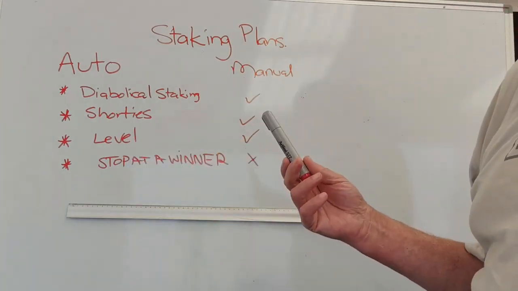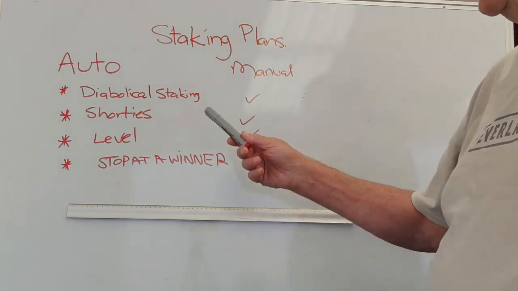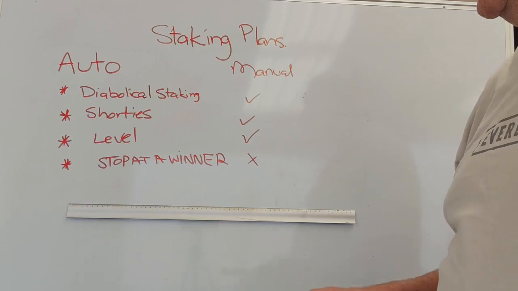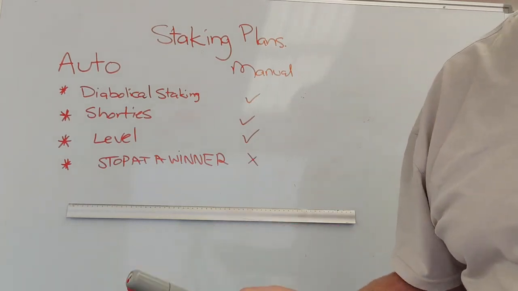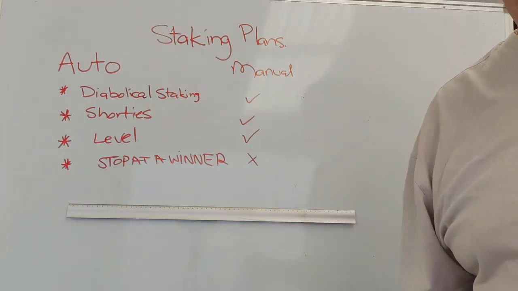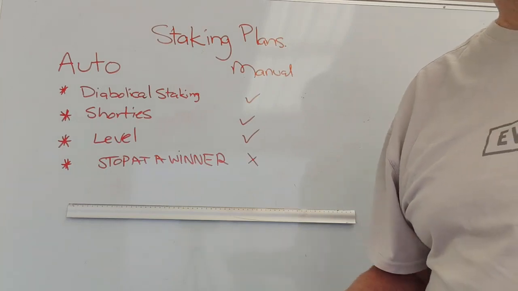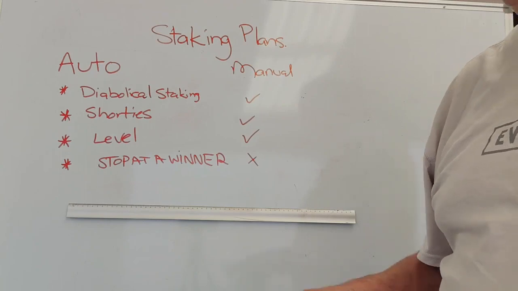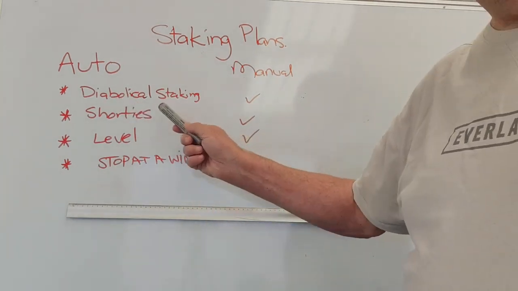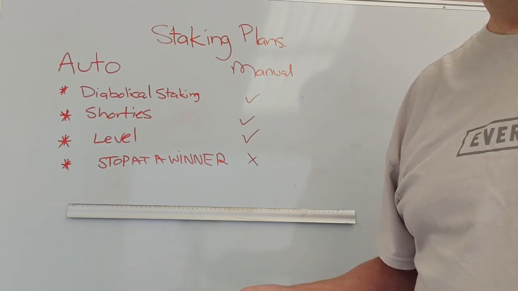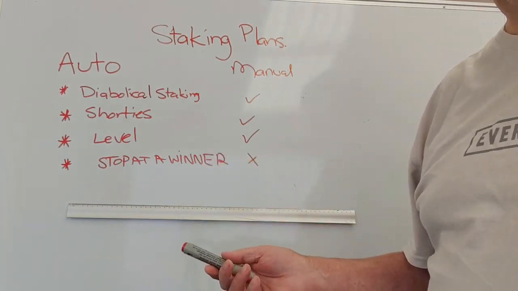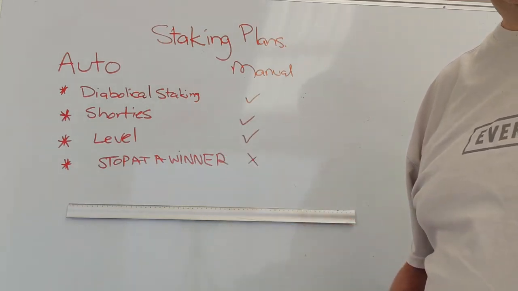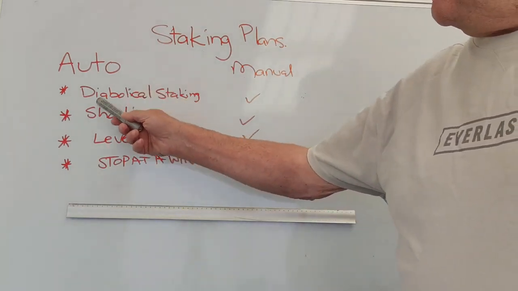The good thing with Watch the Gap, obviously, is you can have these staking plans now on autopilot. So you may just want to take place favourite as long as it's 1.3 to 2, for example. Well, you can put those programs in and run it on diabolical, and you could pick whether you want it to be 3 races, 4 races, 5 races. If you're using short price favourites, you might want to even extend to 8 races, which is really compounding your returns. So that's the options that you have.